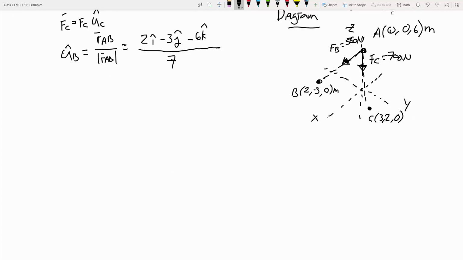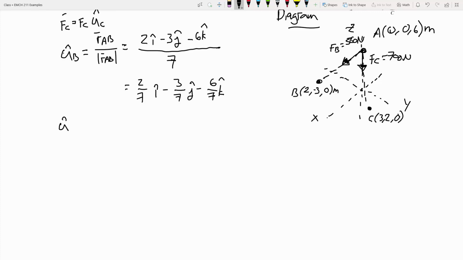So I can put this together, and that is going to be 2/7 i minus 3/7 j minus 6/7 k. Now, again, here I'm leaving it in fractional form. I could write a decimal equivalent with two or three decimal places. That will be okay. Usually when I can write it as a nice fraction like this, I will stick with a nice fraction like this. So either is fine to write, but I'll stick with this.